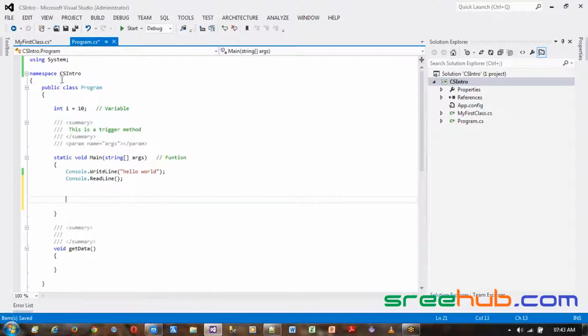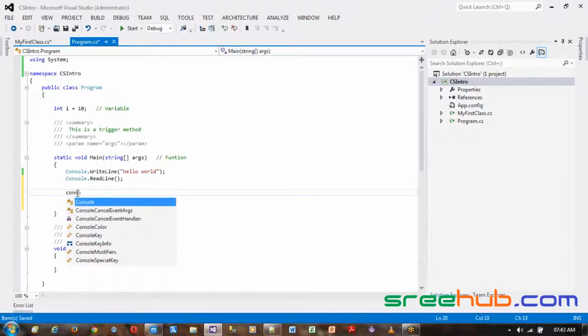Now let's say I want to type in console. Just start typing console. Now you can see your IntelliSense is so good that it will actually give you all the options. If you remember in Google, whenever you start typing, it will give you options to select based on the characters or words you enter.